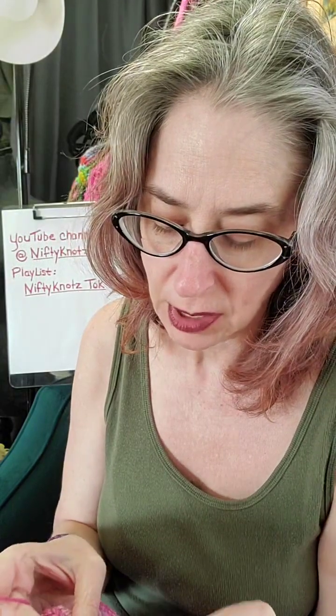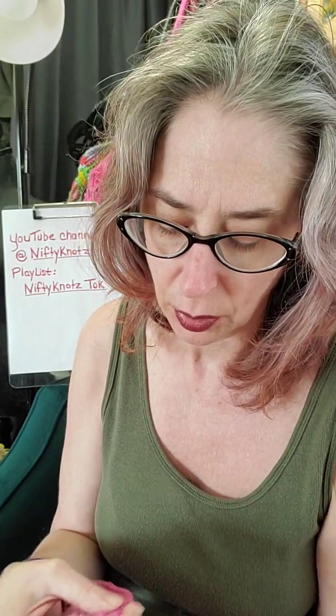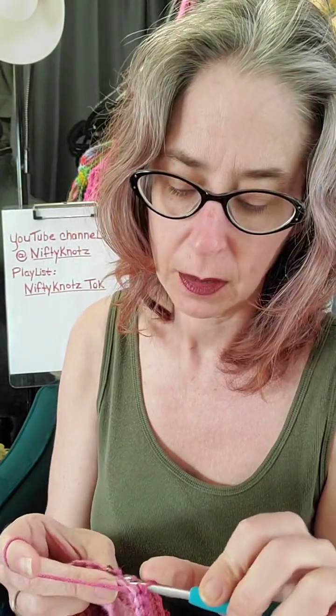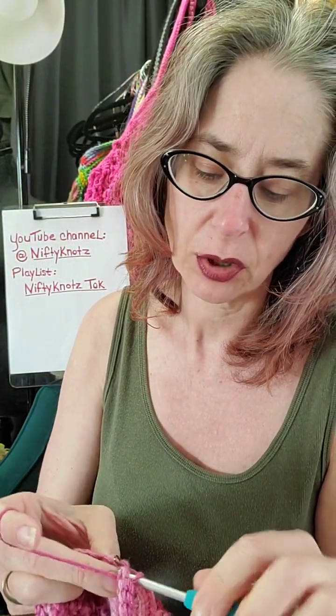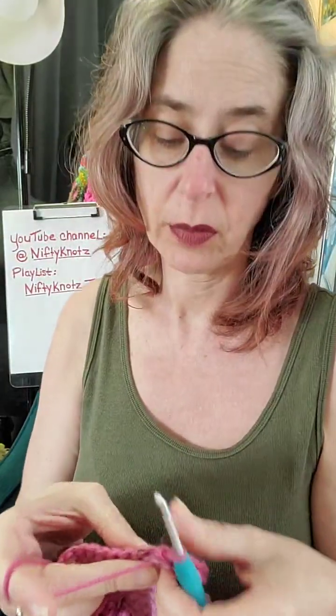So this handle is actually attached to all the sides of the bag as well. It's just done all the way around the sides of the bag, so you're getting that support all the way around. I've worked my way all the way down to the last stitch here. And like I said, these last stitches and that anchor stitch might be a little bit tight, and that's okay. That's kind of the way we want them.